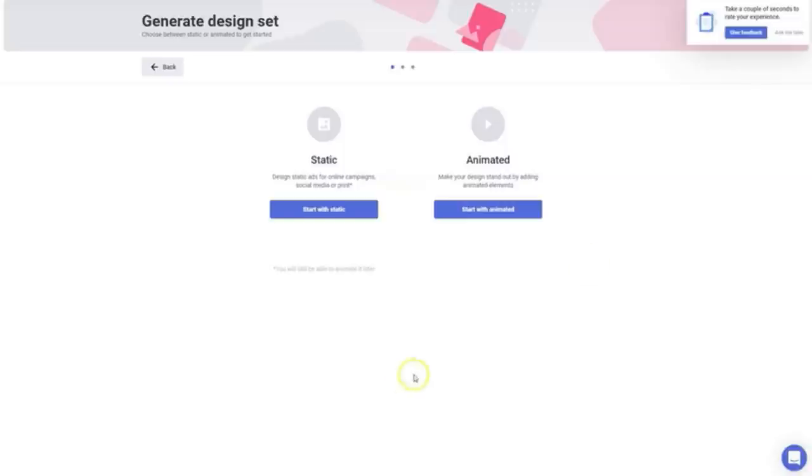That way we can crank out a whole bunch of different sizes and dimensions without having to individually create each one from scratch. Now, animated is very cool. You can use HTML5 technology to have elements on your ads move around while you're creating them. The whole creation process is mostly the same with the exception of adding animations. For example, you want this picture to swoop in from the left and the text to come up from the bottom, that sort of thing. It's very self-explanatory. We're going to stick with static since most banner ads do tend to be static.